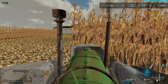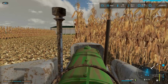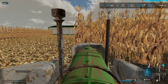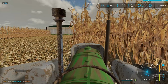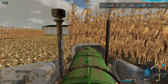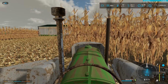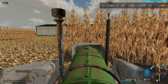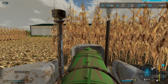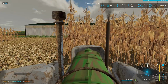But anyway, that's enough of me chattering on. As I say, it's been a good episode. It's been a different episode. This is a machine that I've not seen anyone else use, and this is the way that they obviously harvested corn in 1950. And I just thought you guys would really enjoy it. And as I say, next time, because I'll get the rest of this done off camera, there's no need to see this one again.